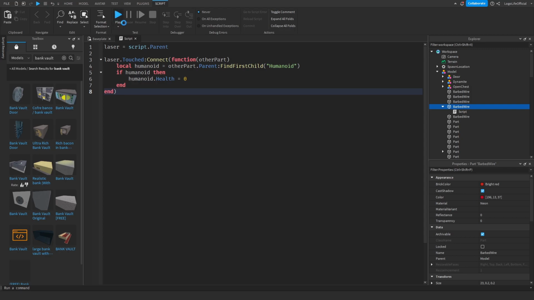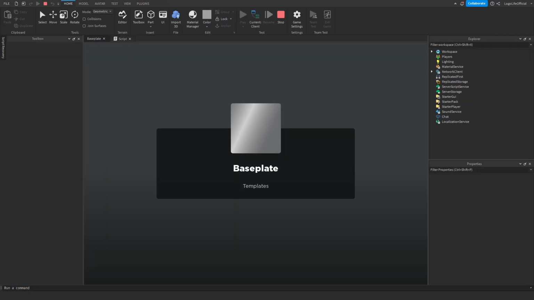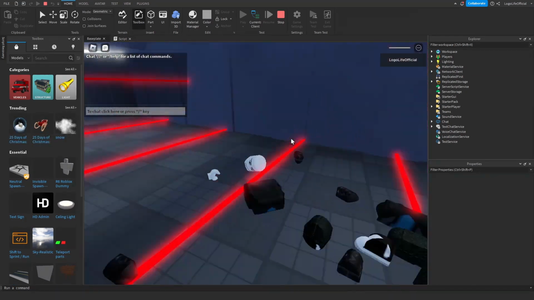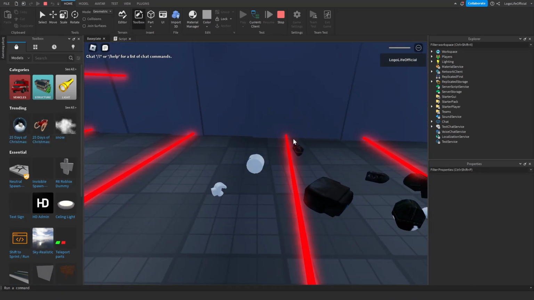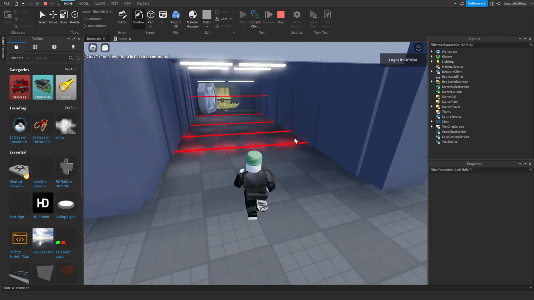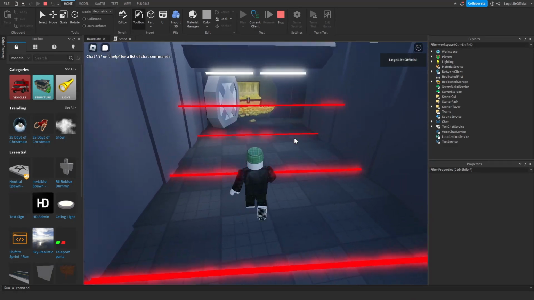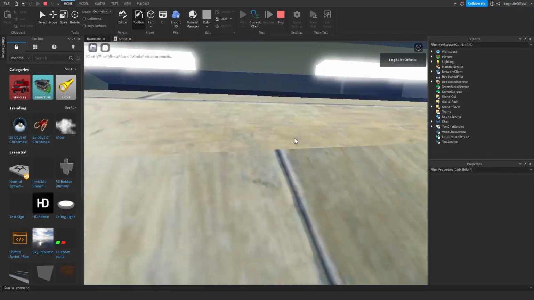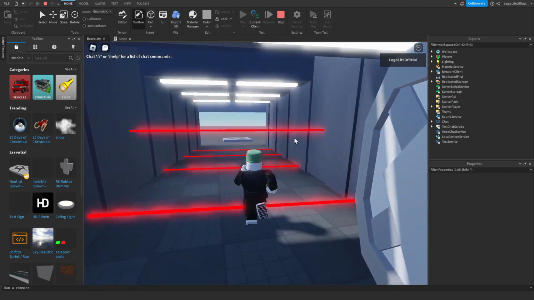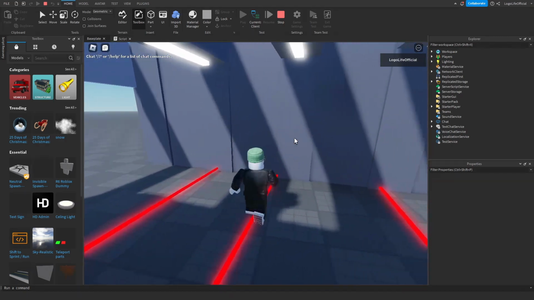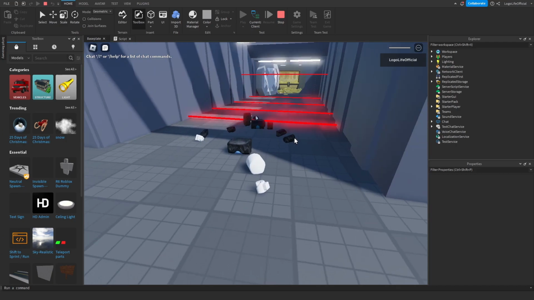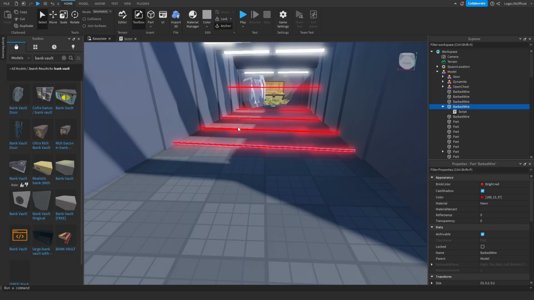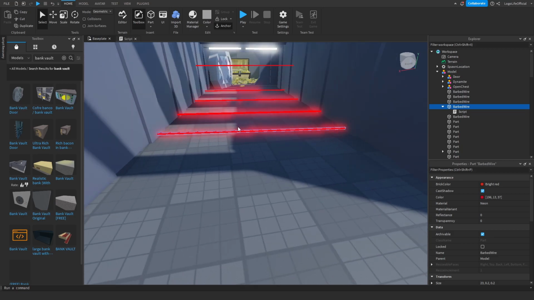And now if we hit play, the first laser will already have that element of danger, so we need to be careful and actually avoid it. But it's very easy to get to the vault because the lasers don't move, right? So we want to make it a challenging thing. I see, already rich. Okay, already we gotta make it a little bit harder. And yet again, the other lasers are not yet activated. It's only that first one. So let's take care of this. Let's make this first laser a lot more fun to deal with.